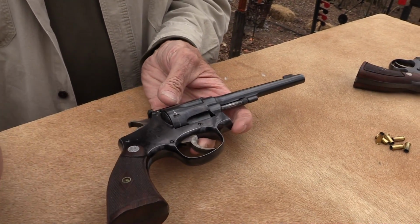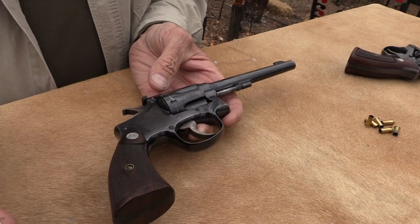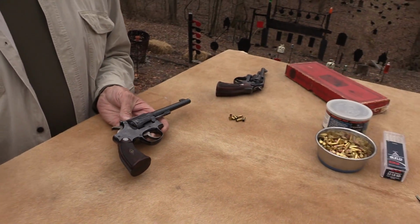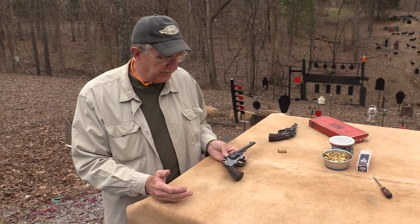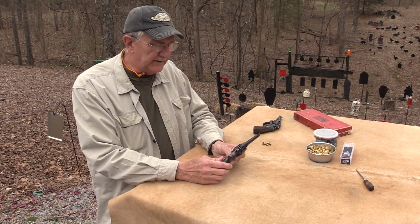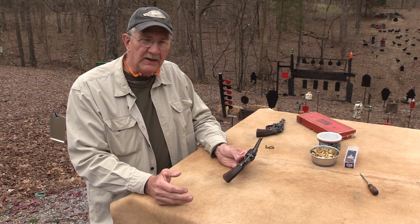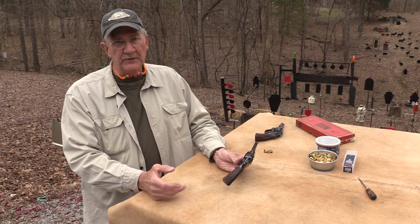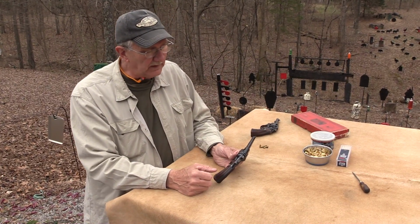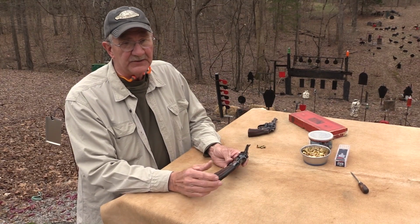I have not had a Model 17 Smith & Wesson, or a 617, ever. Never have owned one, though I've shot one a friend may have had over the years, and we've never done a video on one. I keep thinking we'd get a 617 sometime. I think they hold nine or ten rounds. That would be my first choice as a shooter. But these old ones are just special.